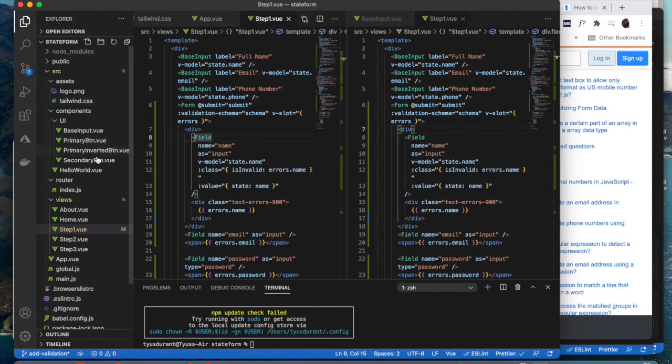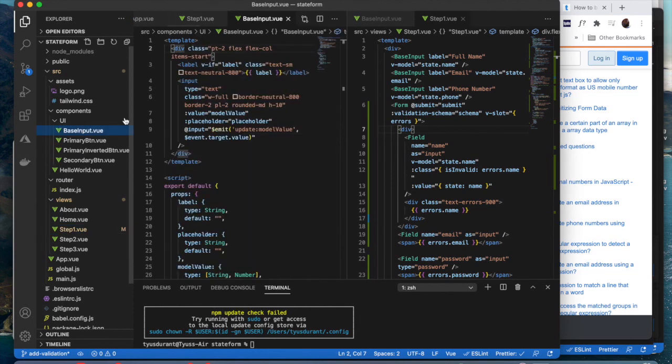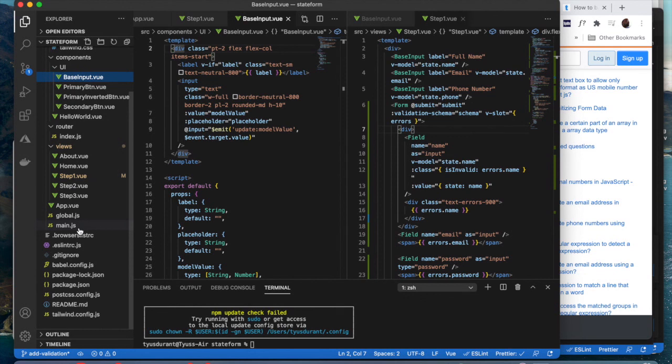We have our base input, right, which has these classes already in it. What we're going to do is add to the Tailwind class. We're going to extend it and add these, because we're not writing our own components now, at least for these parts, we're going to extend it into the Tailwind components.